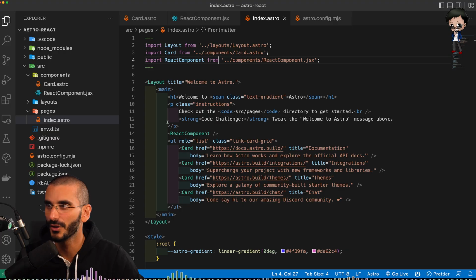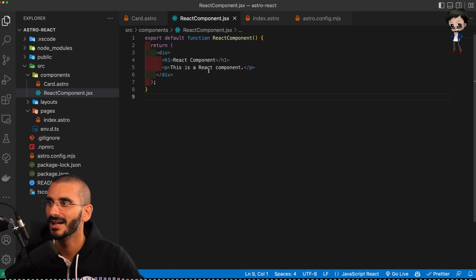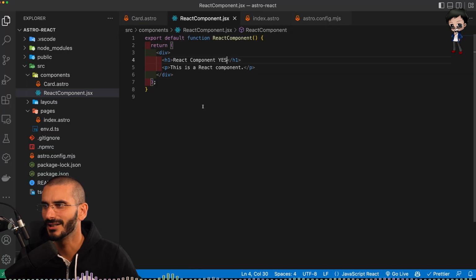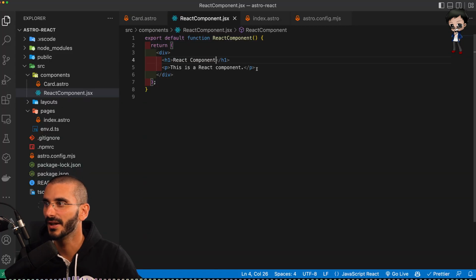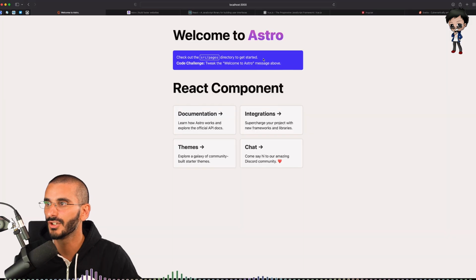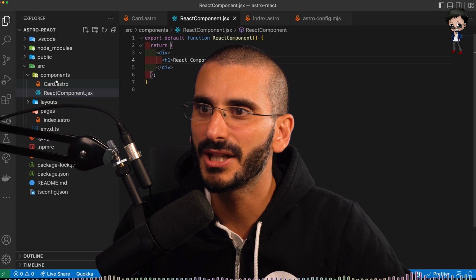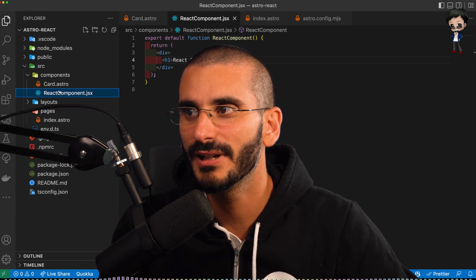And that's what we got from our React component here. And just to prove it to you, this is a React component. Yes. Save. You can see yes has suddenly appeared. Don't like that yes, so let me delete that. And you can see it's already gone automatically. And if you just want the heading and not the p tag, you can do what you want, and the p tag has disappeared and now it's just the heading. So we have got a mixture of Astro components and React components.